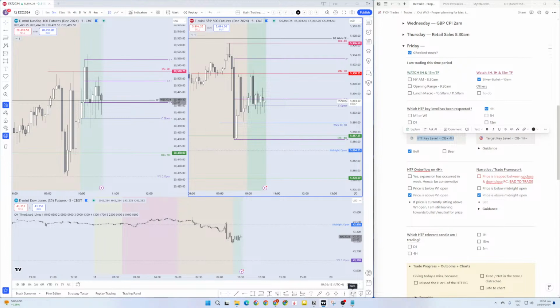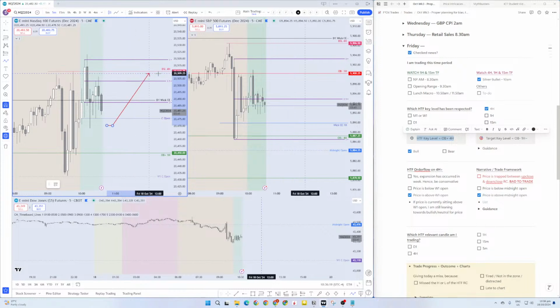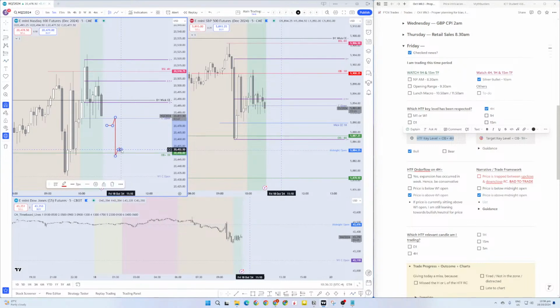Yesterday, price opened, traded out into a higher time frame level, which is this 4 hour here, touched that 4 hour, went lower, and then hit the opposing level, which is maybe this low, and then maybe formed the closing of the candle like that. This will be a very nice candle to play with.